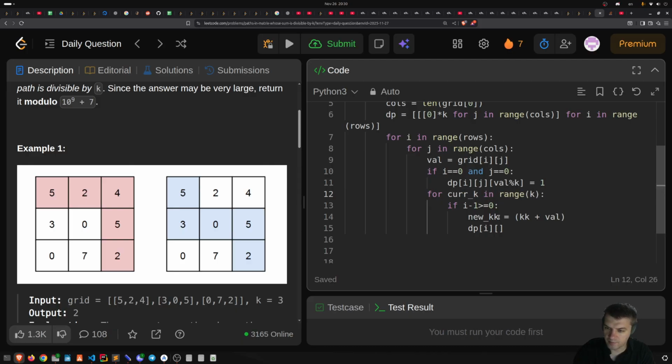It's called cur k. New k and cur k. So cur k plus val, and then mod k. And then I need to say dp[i][j][new k] equals the value itself plus dp[i-1][j][cur k], incremented, and then I need to do the mod.